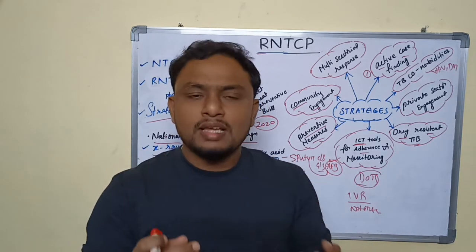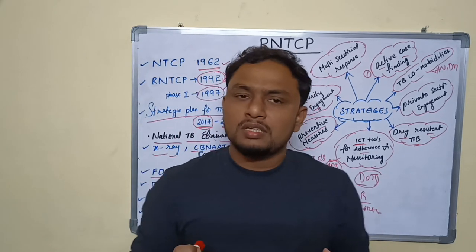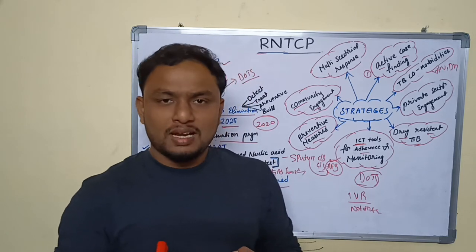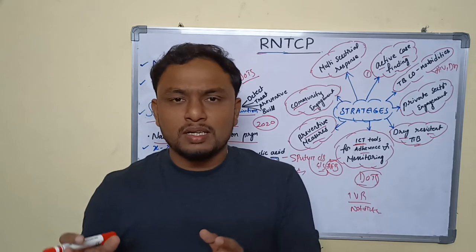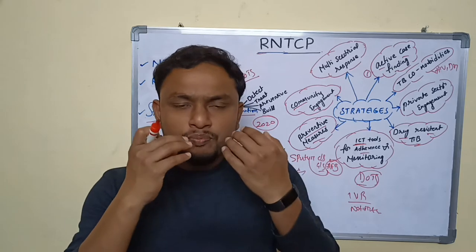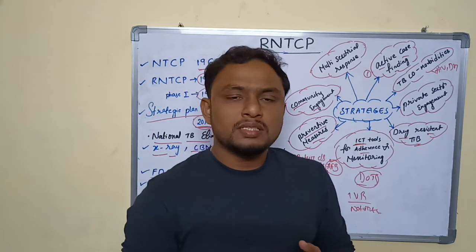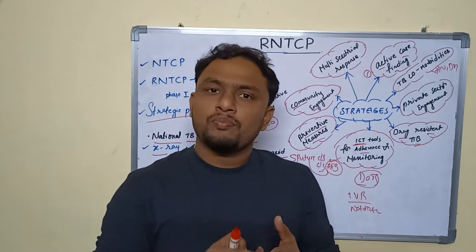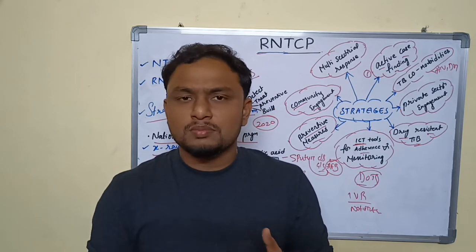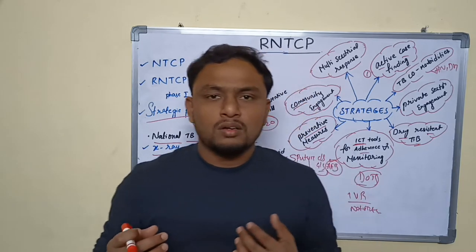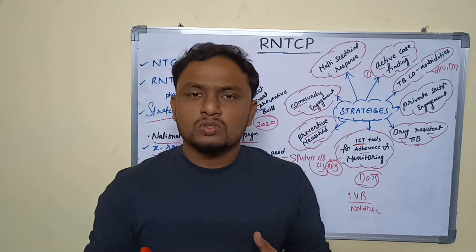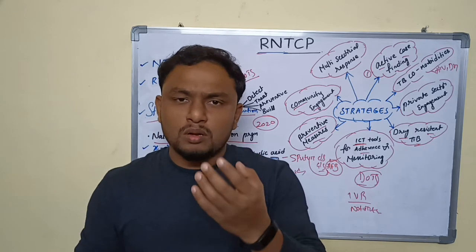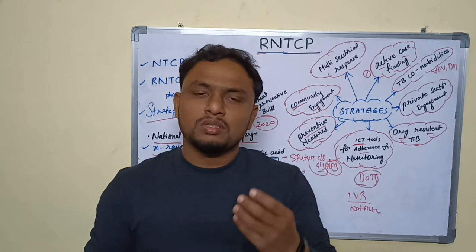We need to give IEC, information education communication, health education. We need to encourage people to participate actively in this program, to know the signs and symptoms of the disease, and to voluntarily come and take the treatment. If any person has a persistent cough for 2 continuous weeks, or other symptoms like chills, fever, dyspnea, weight loss, then they should have minimum knowledge of the signs and symptoms of TB, and come to the PHC or sub center. They can give the samples.